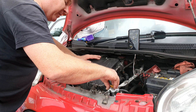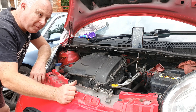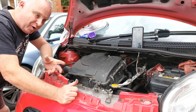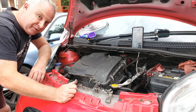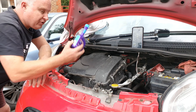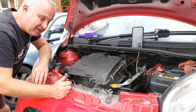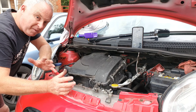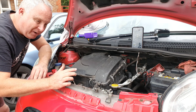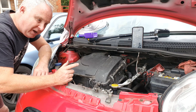Before it gets hot enough for the thermostat to open, replace the radiator pressure cap. If you've got a diesel engine or a small capacity engine like this one, it's quite possible that you could run it at idle with the bonnet up forever and it would never open the thermostat. So as long as you're confident you've got enough coolant in the system, you could take it for a short run — don't go too far; don't want to leave yourself stranded. The instructions on the bottle say to let the engine idle for 10 minutes once it's hot, but my wife is going out to see her mother tonight — a round trip of around 30 miles and about half an hour's running. So I'm going to stop the engine now, let it cool, check the level, and let my wife go out in it tonight with the cleaning solution in the engine. We'll come back to it tomorrow to do another flush and refill with coolant.